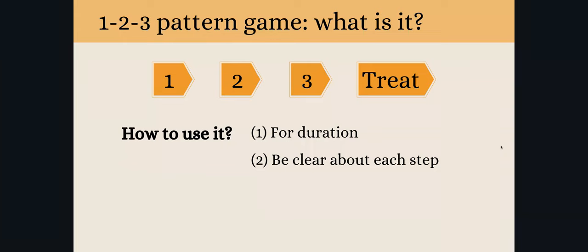We're counting, and the dog knows the pattern. The dog knows that when we start at 1, the treat is going to come, and when it ends at 3, the treat will come. I use this for a lot of duration because cooperative care needs a lot of duration of behavior, and I will give you some examples later.